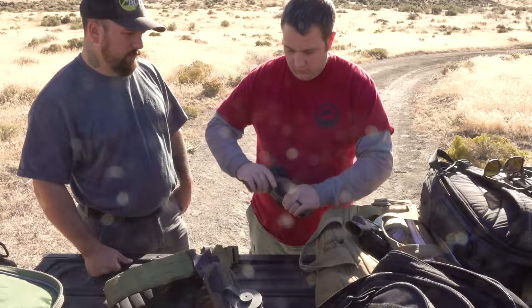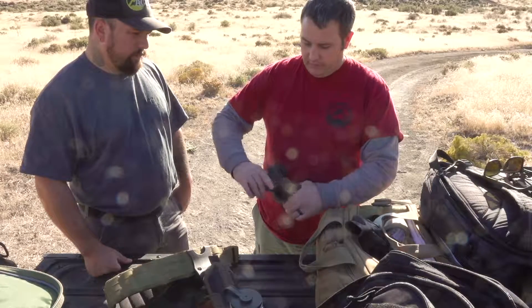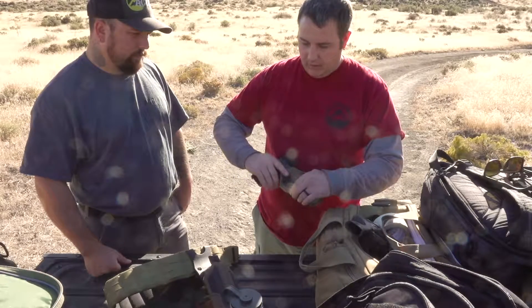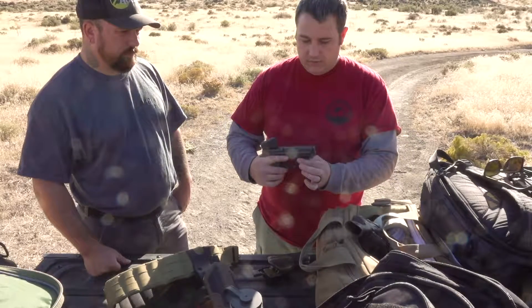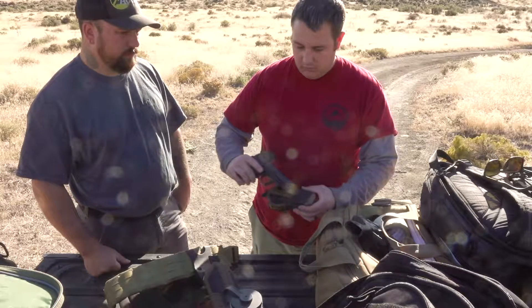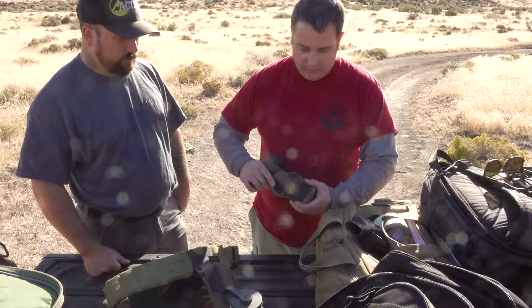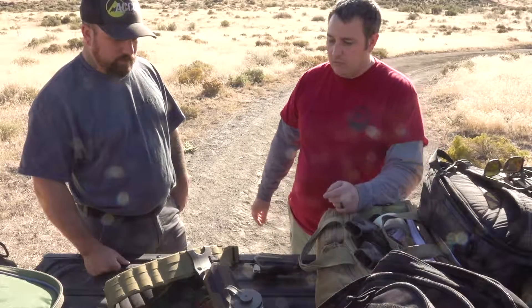Like this one — it doesn't fit. I would like it to fit a little bit tighter in there instead of sticking up so far. That's my biggest complaint, but because of the way this rail is and how this mount works, it just won't fit down in there any further. Other than that, I really like these ones. They've been great once I've gotten used to them.